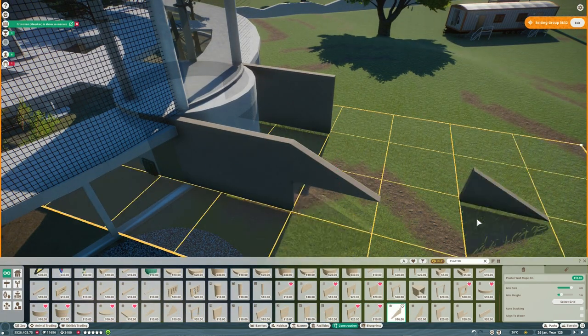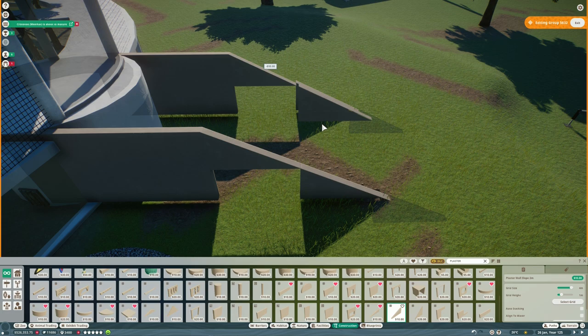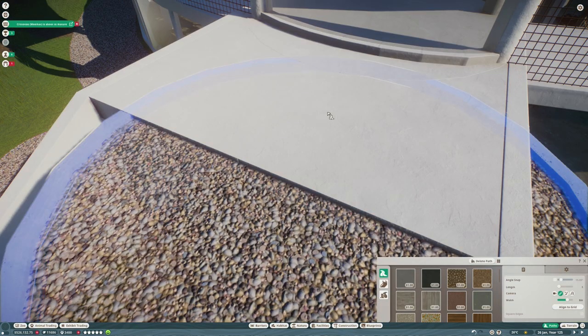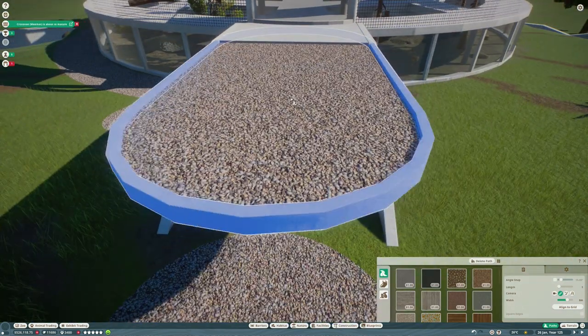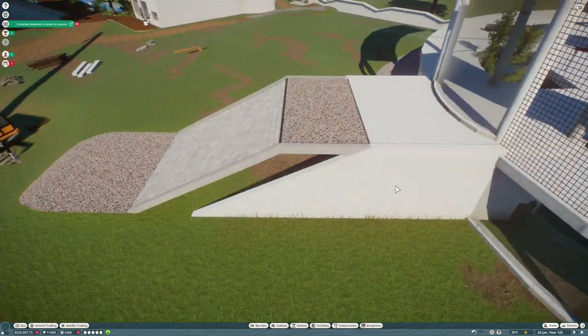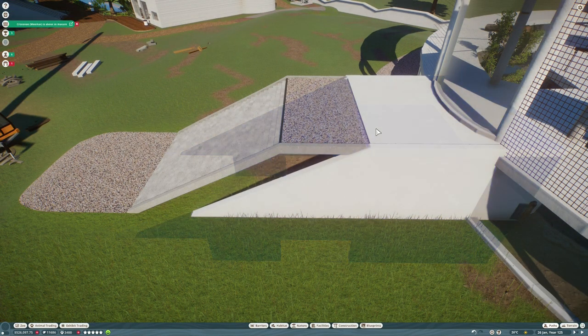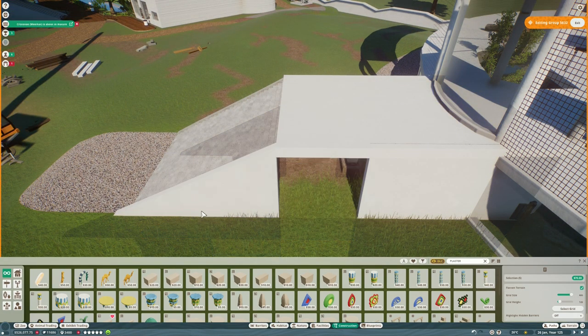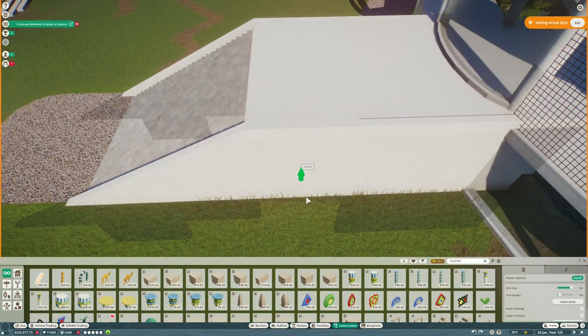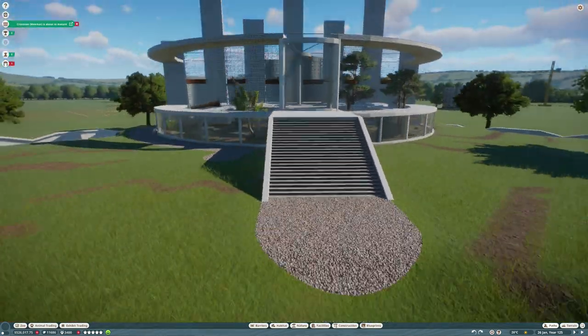Oh my god, this was not fun. I spent so long trying to get these paths right. I need stairs to take them up to the top level. I need a raised path around the top, and then directly underneath the raised path, I need a lowered path. Trying to get paths to work is the reason that the lemur habitat that I spoke about earlier is round. It was supposed to be a much more interesting shape, but as I think I mentioned in the video, the paths just defeated me. I ended up with just a completely round habitat.